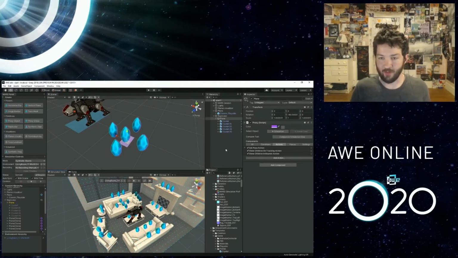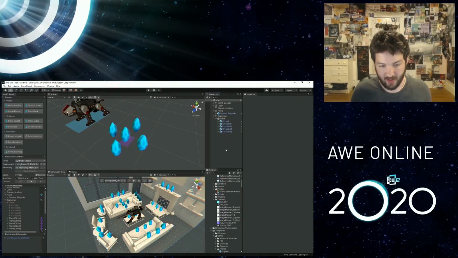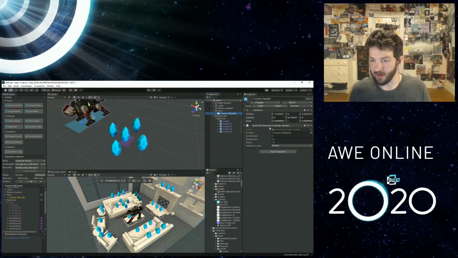All right, so one other thing that I'm going to want to do in this scene, because I want to build up that example that we saw of the robot walking around in this scene and collecting all these crystals. I have this character controller script on the character here, and I know from Andy, who wrote the script, that I'm going to need some mesh colliders in my scene for this to interact with.